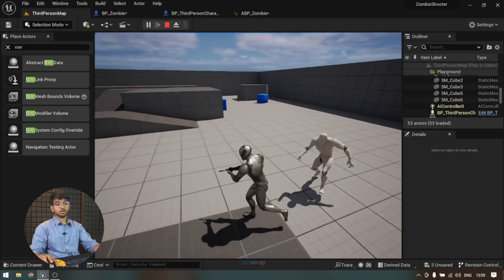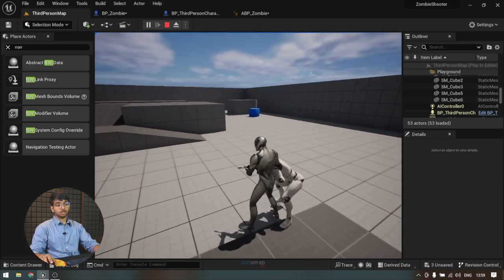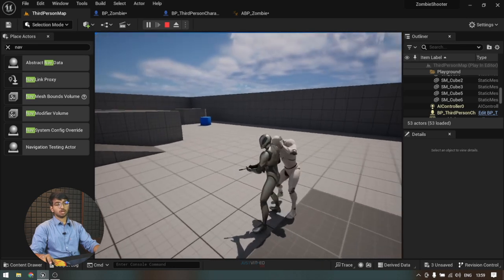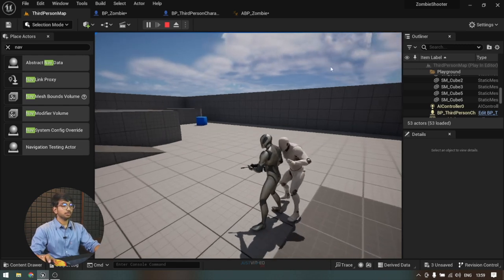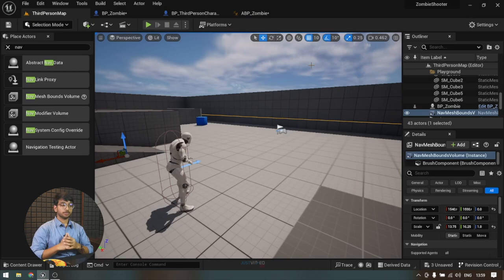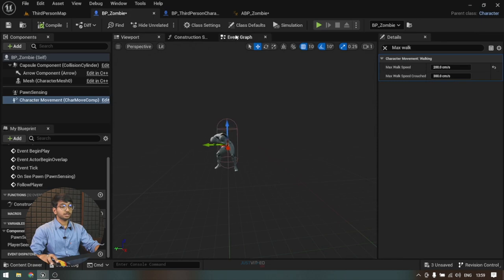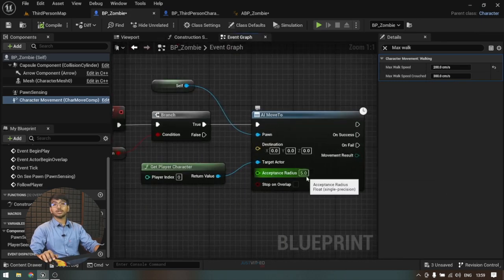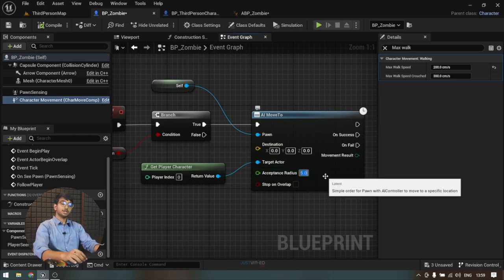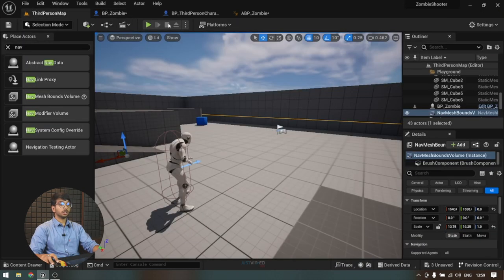You can use another animation according to your will. Now what it is doing is coming here and then agonizing. Now that is not a very zombie like thing, so we'll have to add an attack. Also, we'll have to set the acceptance radius of the zombie. What is the acceptance radius? It is the radius from the character, which is us, or the location. It will stand at a little bit of distance, and for the acceptance radius I'll set it to 100. You can check it and change it.